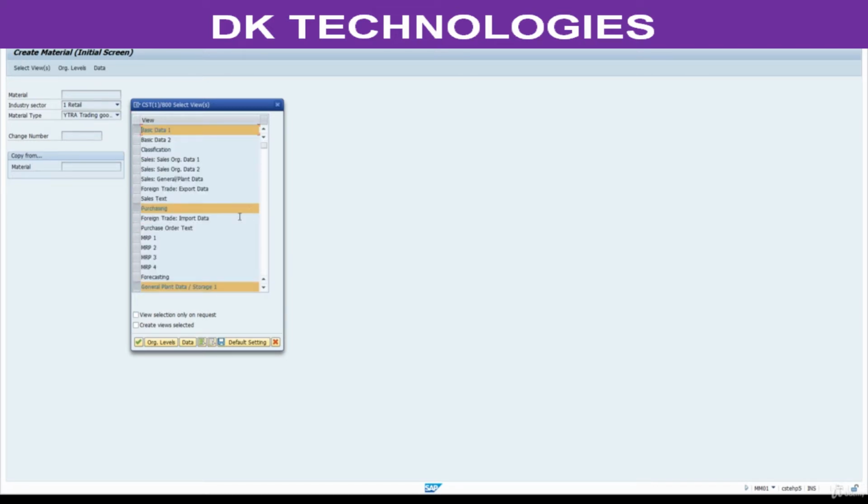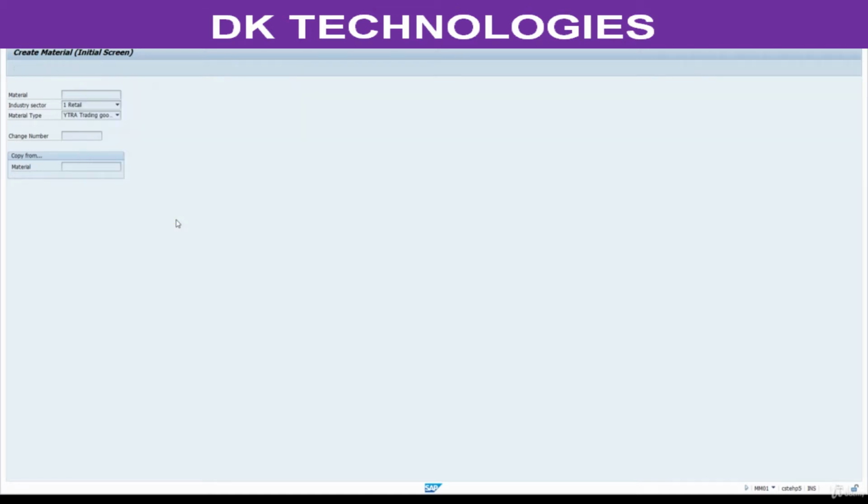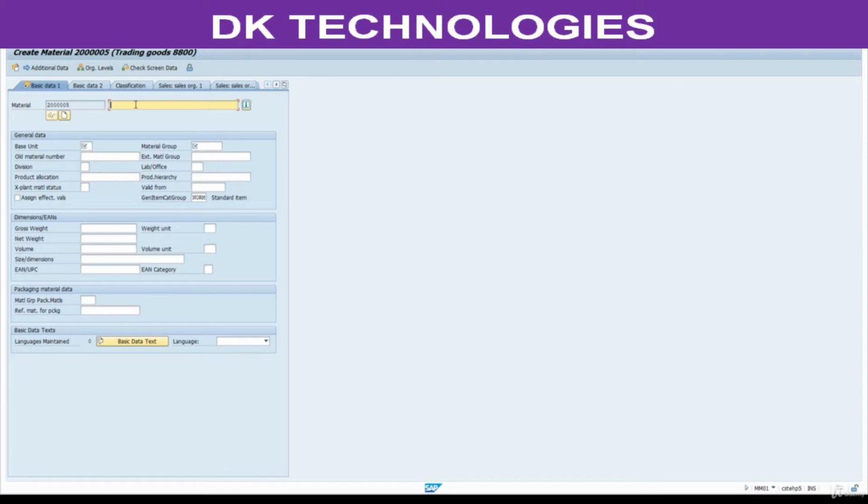If you have MRP, you need to select MRP as well. Press enter. Here, subcontracting. Finished goods, final product.